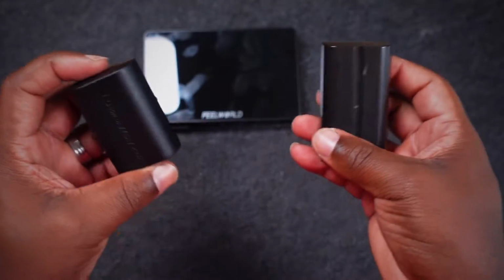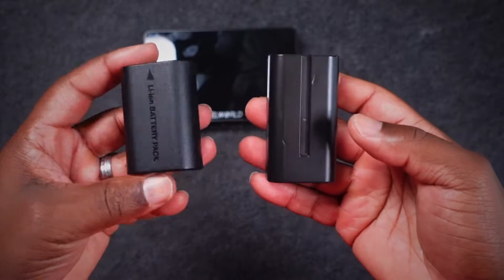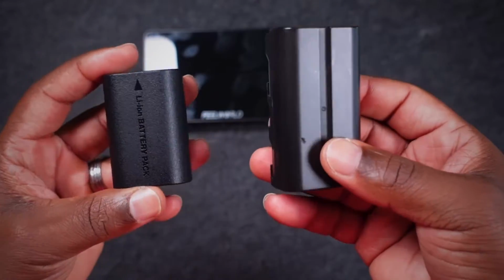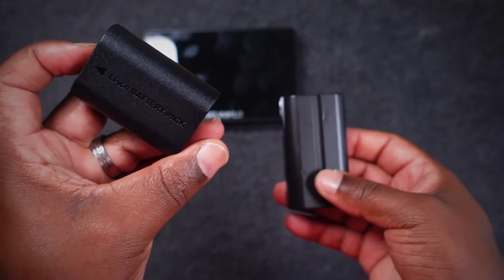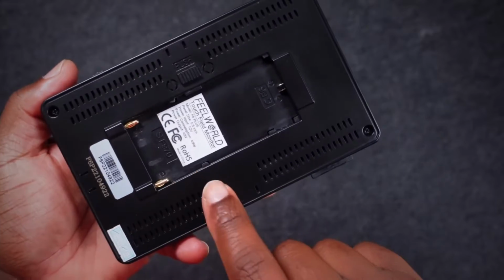All right. Now I don't know why, maybe because this battery is a little bit older than this battery here. But at the same time, I prefer to use this battery right here, even though it's a little bit heavier than this one. I prefer to use this one because I get a little bit more life out of this one than this one when I'm using it.